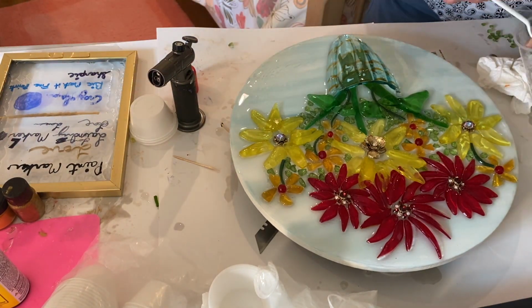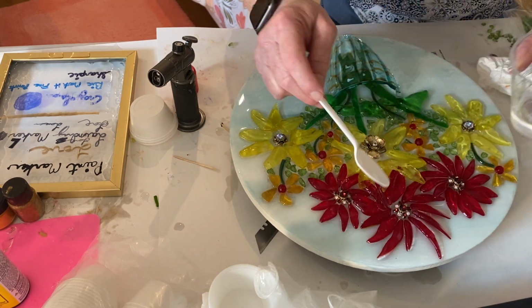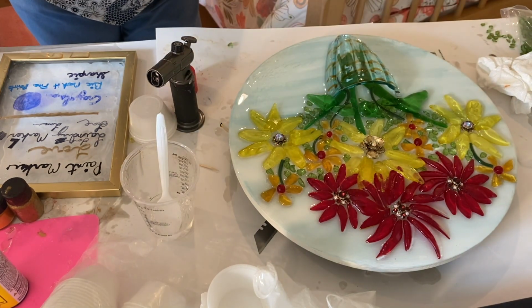This has dried for 2 days, the markers that I had on here, and I'll show you when I show you the finished product here. But anyway, I readjusted some pieces of glass and put a little more resin on again.